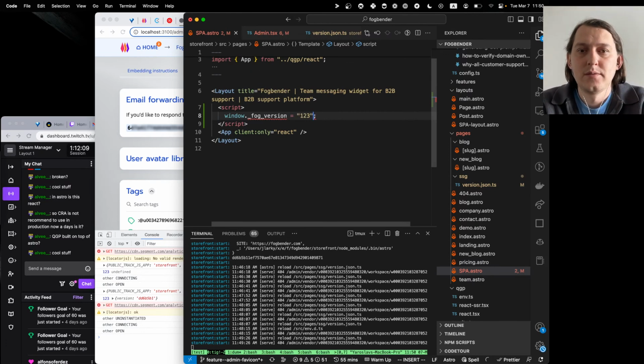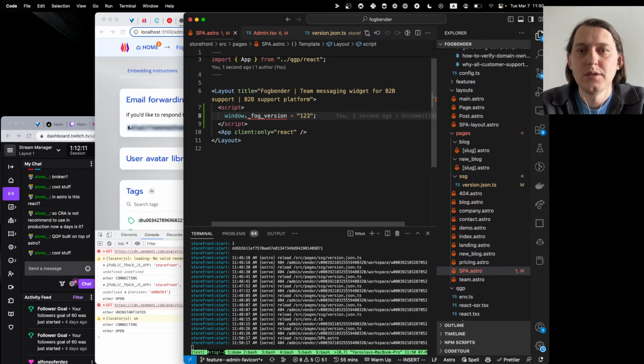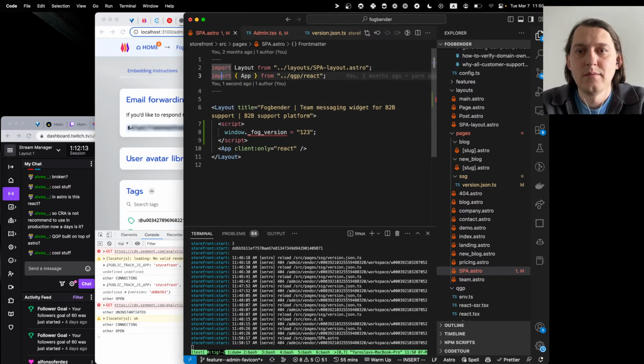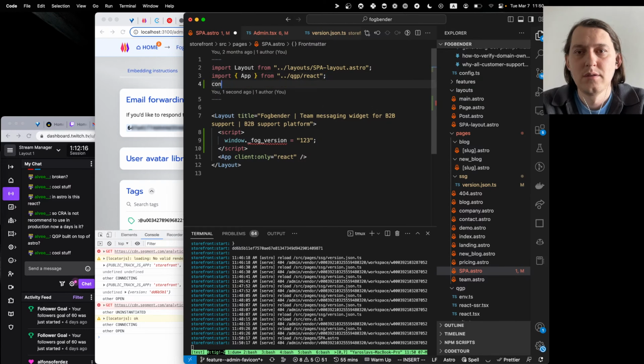Okay, so 1, 2, 3. 1, 2, 3 works, but how do I make it?